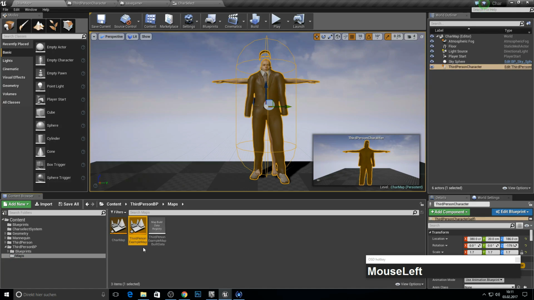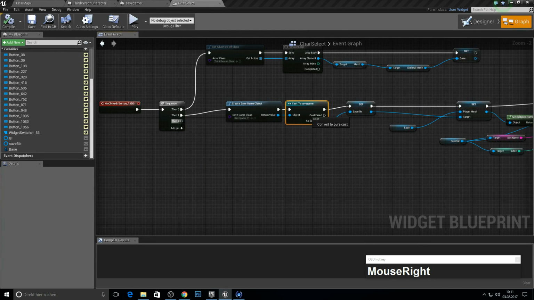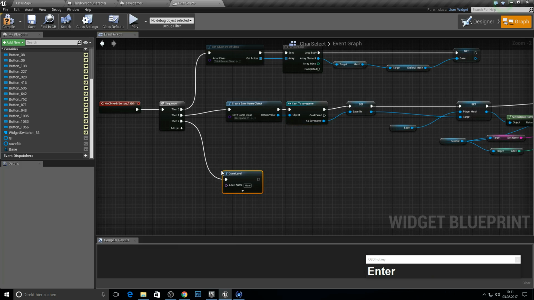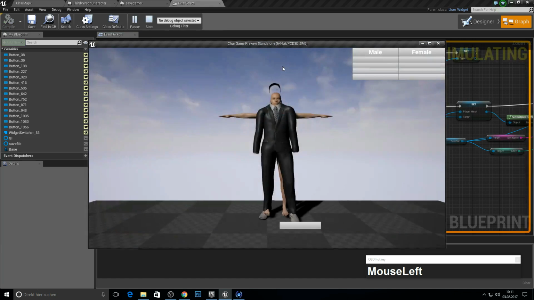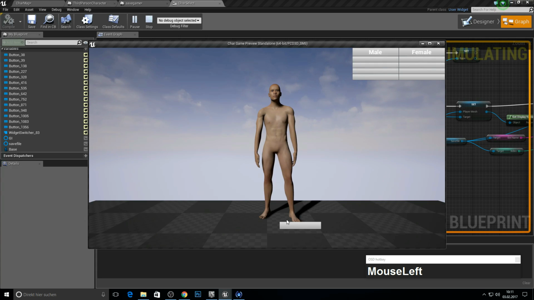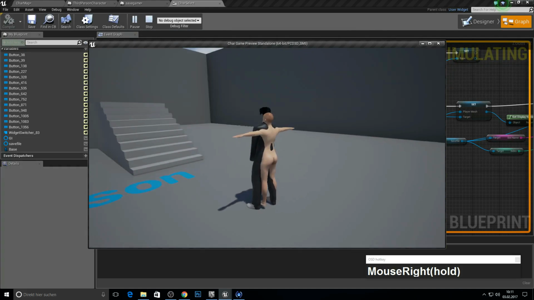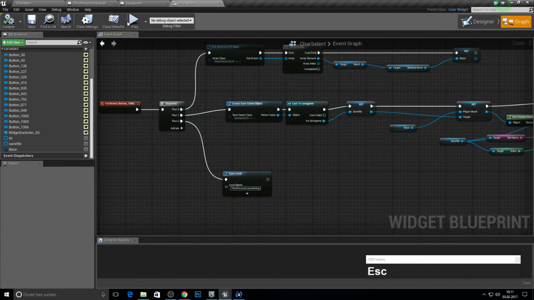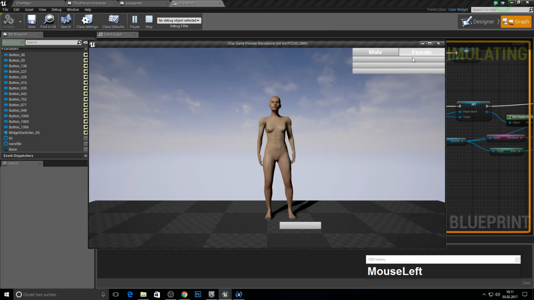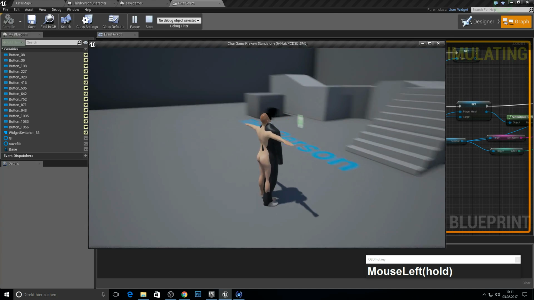To travel the level we need first to get the name. So here we want to get the third person example map name, copy this, and the third one will be the open level. So we copy this here, compile, save. Actually we now can change between those two, and we see it's the male one, I guess. And if we try this again with the female, yeah, it's the female one.